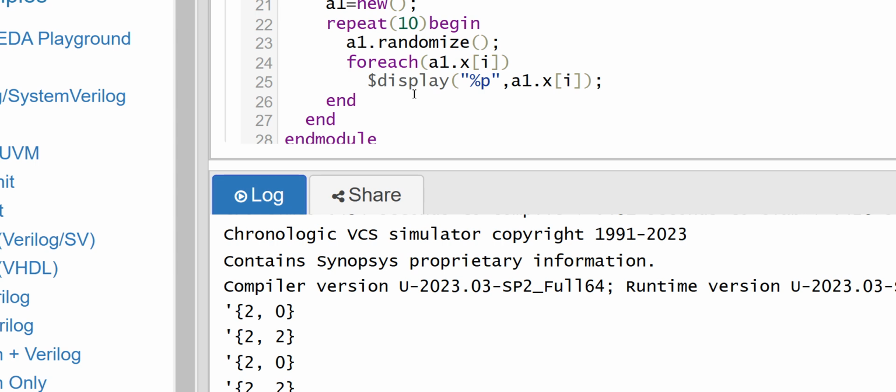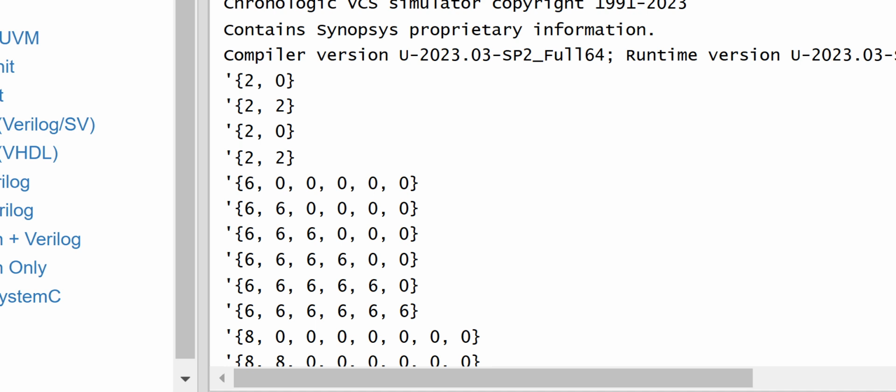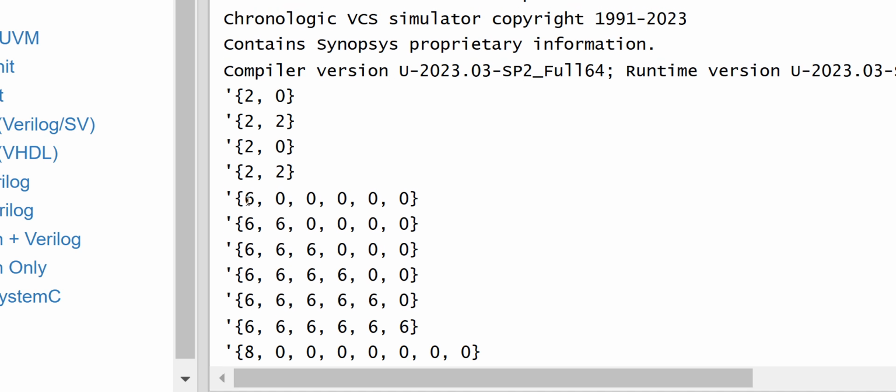So 2 0 2 2, like that. If it is 6, first row it is 6, second row 2 6, third row 3 6, fourth row 4 6, fifth row 5 6, sixth row all 6, like that.